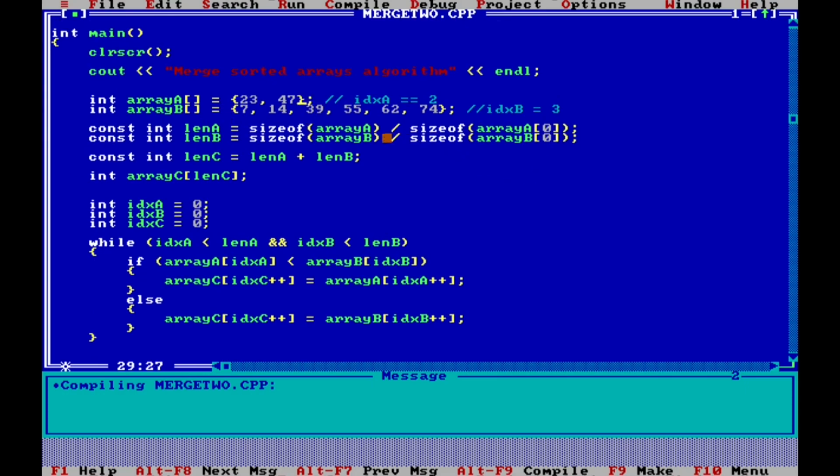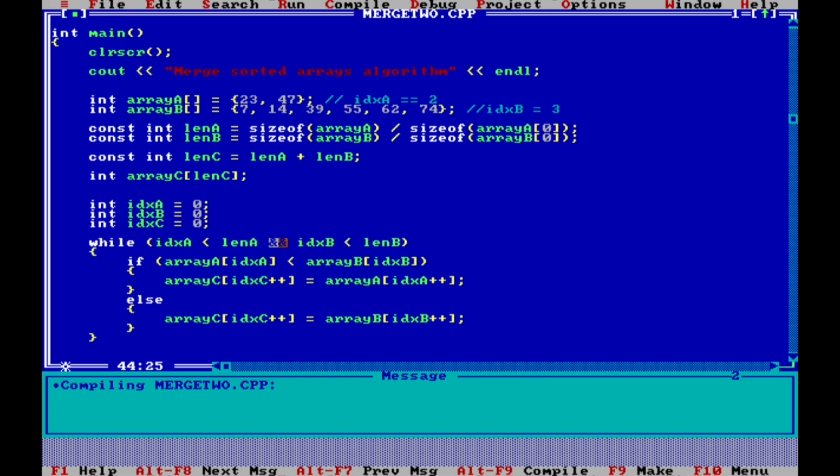Let me show you guys what's going on here. First, I was thinking that this is not going to work because it will stop on element 55 because it can't compare between other elements.